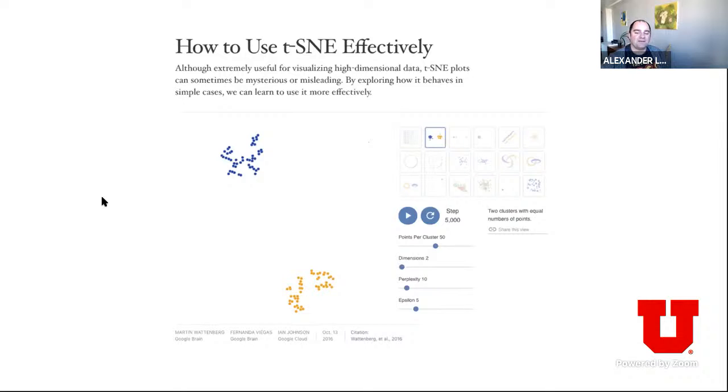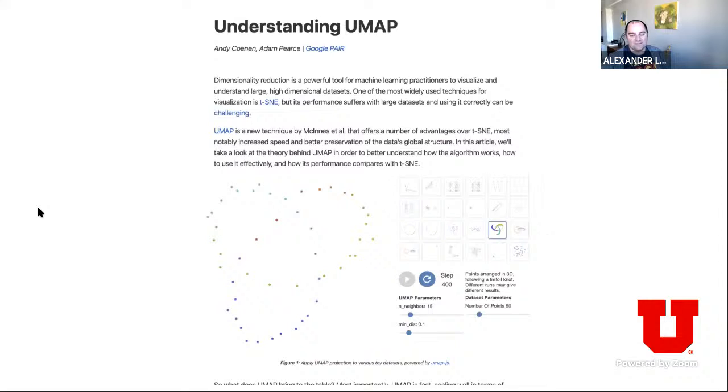They give you different kinds of input patterns, and then do t-SNE on them, and you can play around with some of the parameterization so that you develop an intuition about how to interpret t-SNE plots.